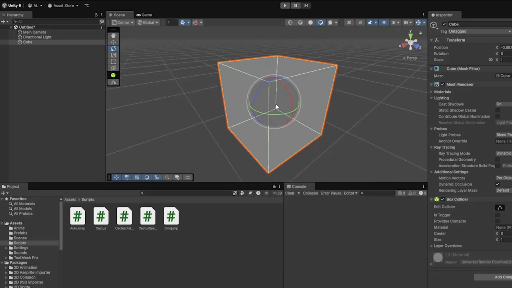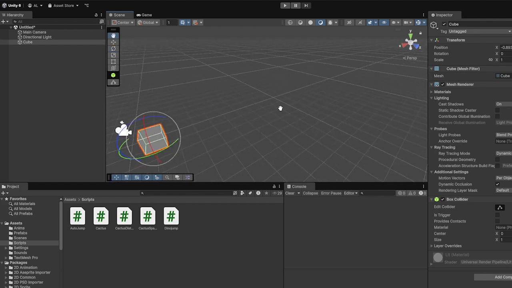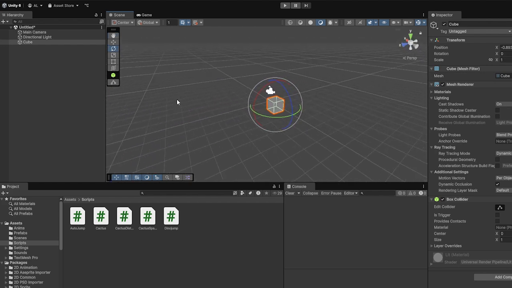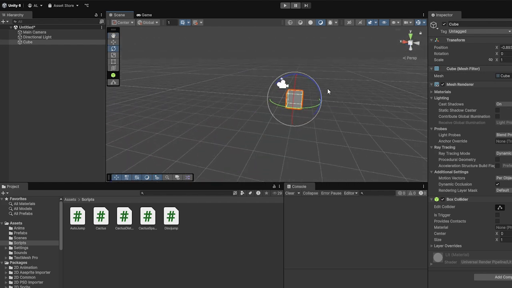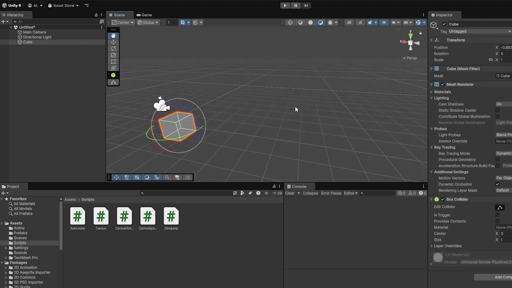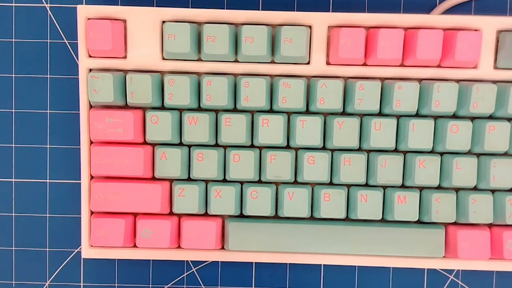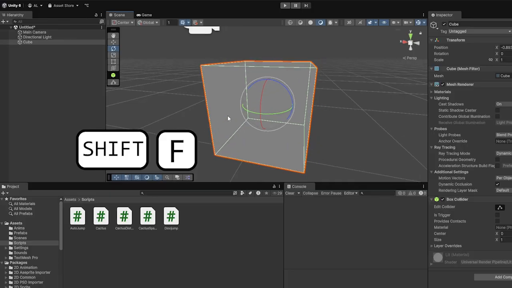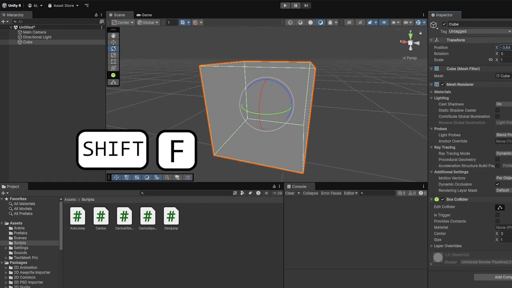So if you're ever scrolling the mouse wheel and you're moving past objects or going too far, or you're scrolling and scrolling and scrolling and you're not getting anywhere closer, stop what you're doing, select the object in the hierarchy that's near what you're trying to look at or about the same size, tap F, reset everything. And one more tip, if you're in game mode and things are moving around and you're trying to follow an object, Shift F will let you track that object as it moves. I can't say enough how often I use the F to focus command in Unity.